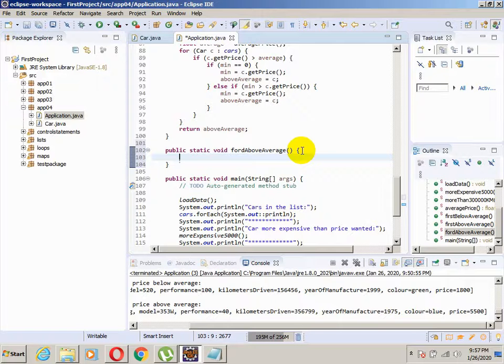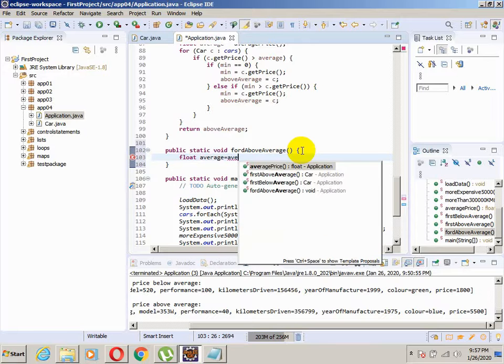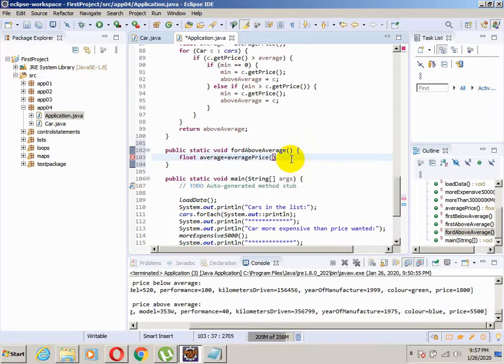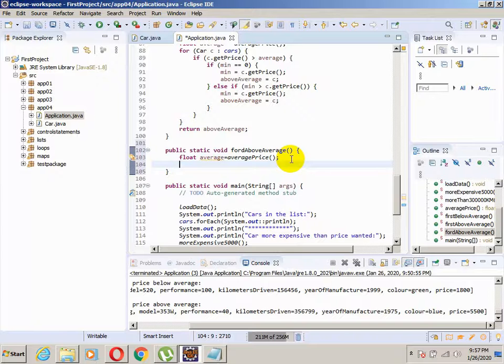First we need an average float. Average will be equal to, we have a method average price. Now we have a name, we want a Ford. String brand will be equal to Ford. We can use caps lock or lowercase, it really doesn't matter.